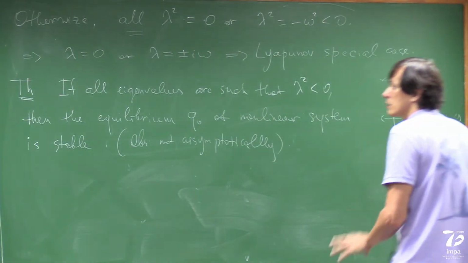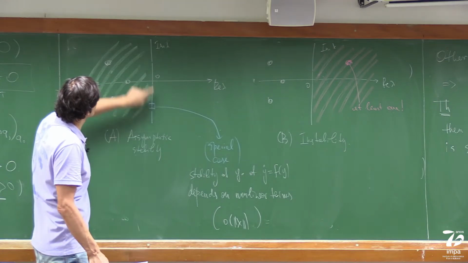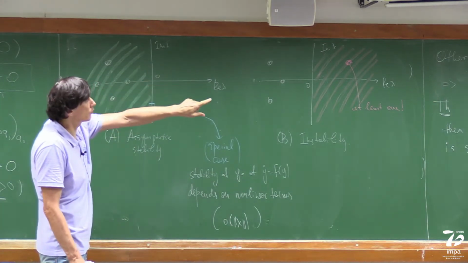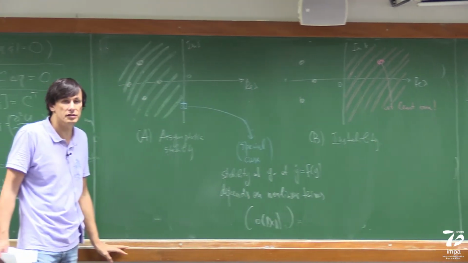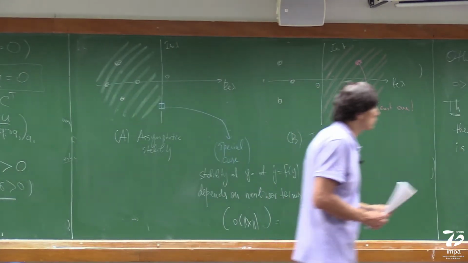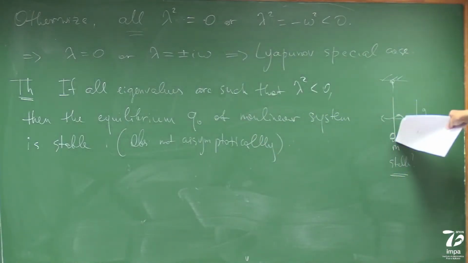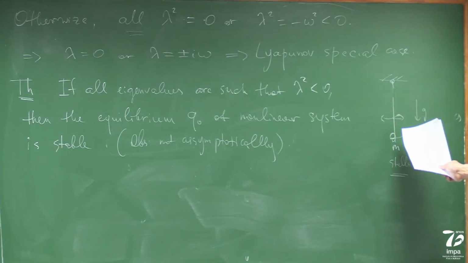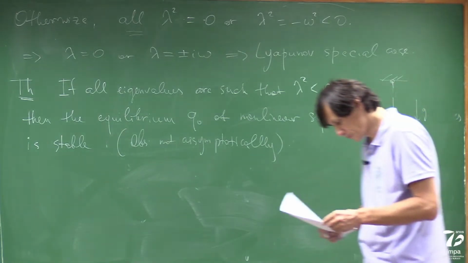So we want to say that even if we have a special case, if all eigenvalues stay on the imaginary axis, but not at 0, so we only exclude 0, we still guarantee stability. So if we prove this theorem, we prove that the normal vertical position of equilibrium of the pendulum is stable. For the pendulum, it's easy, but for a slightly more complicated system, it's already not that easy. Well, even for pendulums.